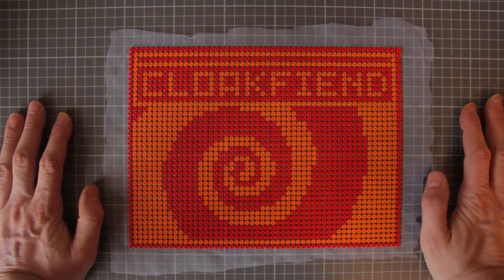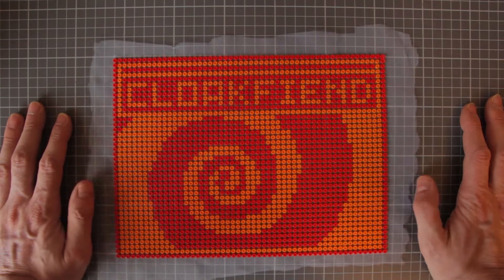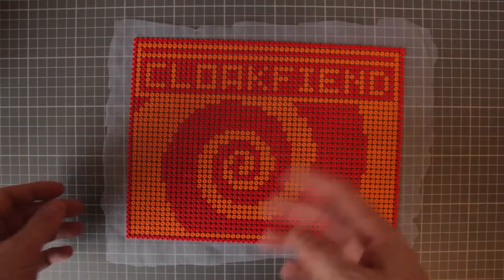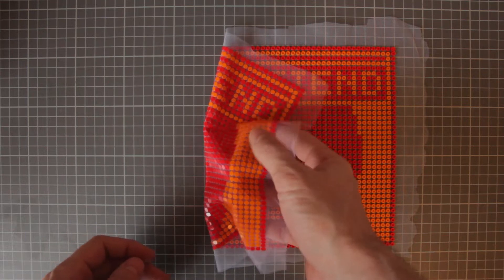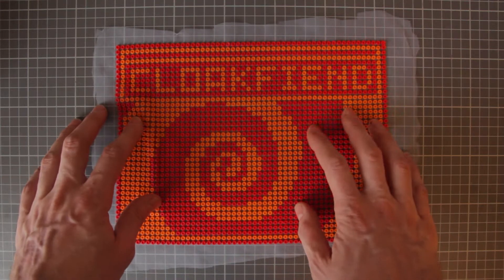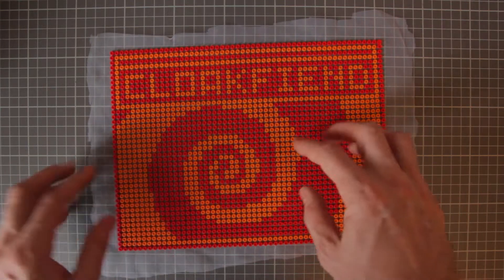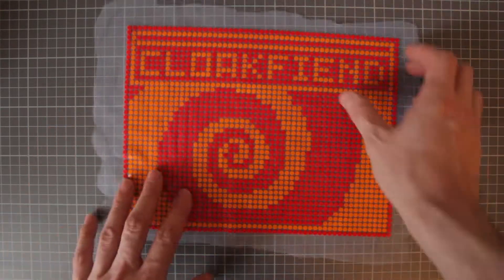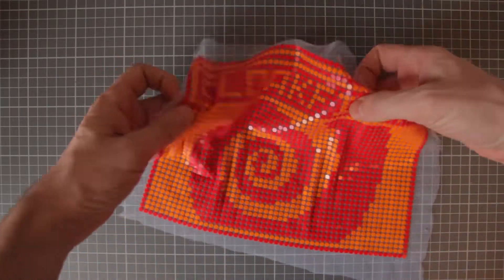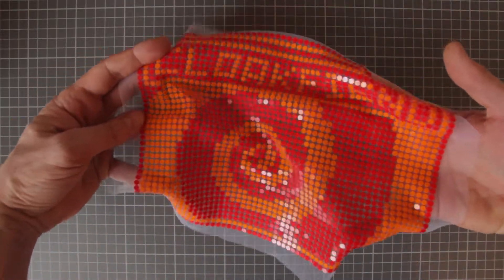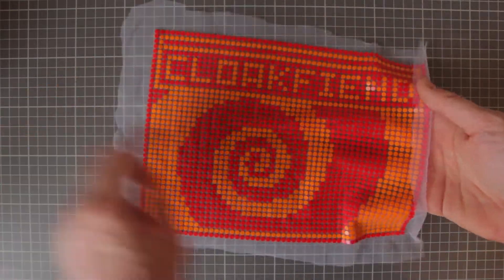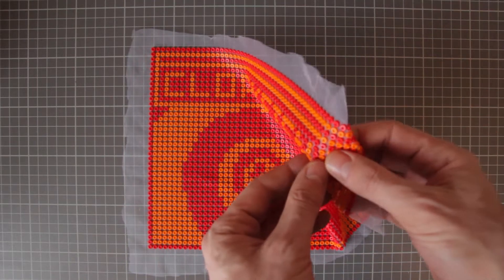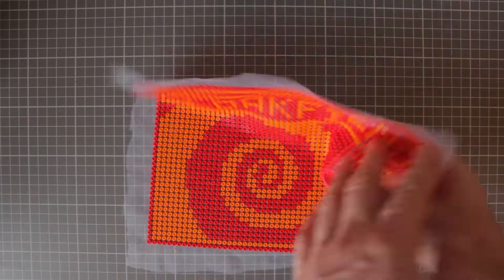So essentially, I'm not actually showing you how to do it because there are loads of videos on the internet. I'm just going to go through some experiments of what I've been doing with it. These are quite old as well. The nice thing about printing on fabric is that you should print with salt using the salt method because the underside you get that nice sparkly pattern effect because obviously the bottom of the bed is glass. And as you've noticed, I've printed it in reverse on the backside so it's always the right way around. If you look really closely, you might see the color of the dots on the back, but who cares?